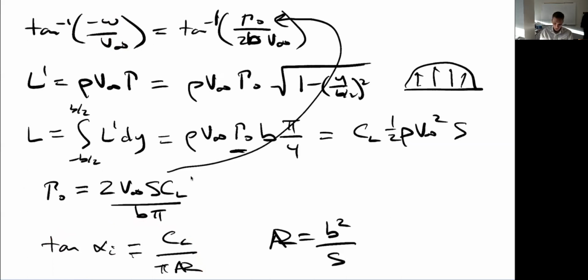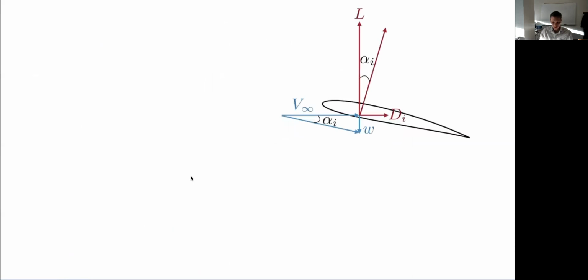All right, let's take this one more step into something even more useful. If we look at this figure here, which we saw before, there's v infinity and a downwash, and this gives us our definition of the induced angle of attack. This is how the angle of attack is reduced. From Kutta-Joukowski, we would normally say that if all we had was v infinity, we had this lift, so the lift is equal to rho v gamma.